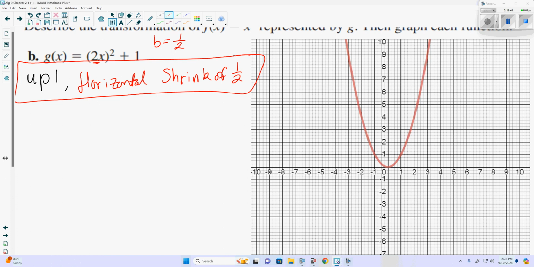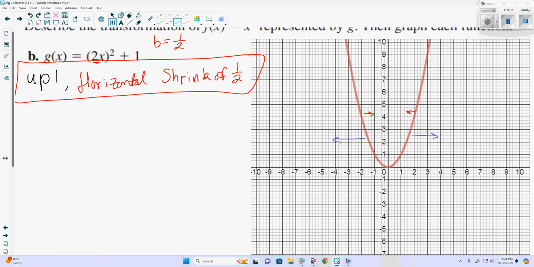Because vertical stretch or shrink makes sense. If we look at the graph, this parent function, vertical shrink means it's increasing faster along the y. Horizontal shrink means that it's increasing slower across the x. Which means we're taking these sides and they're coming in, that's shrinking left and right. It's not increasing as fast. If we stretched it horizontally, it means we're taking those and pulling them out. It's increasing faster along the x. Shrink is slower along the x.